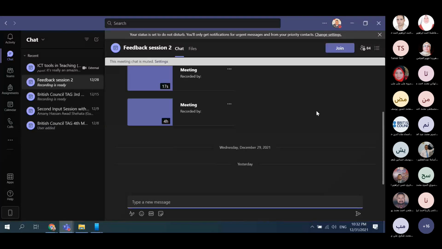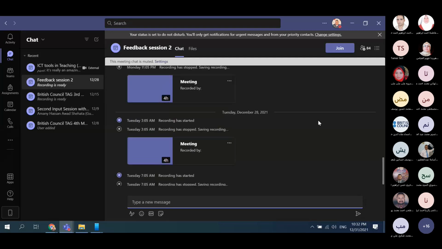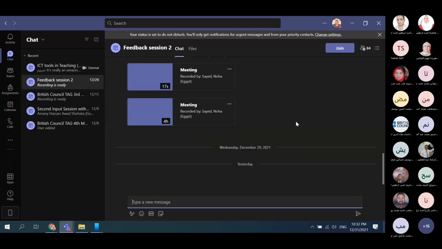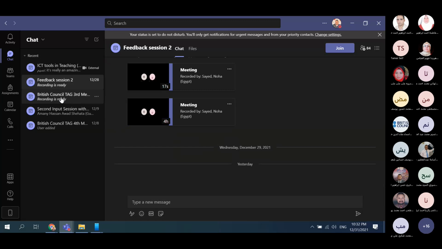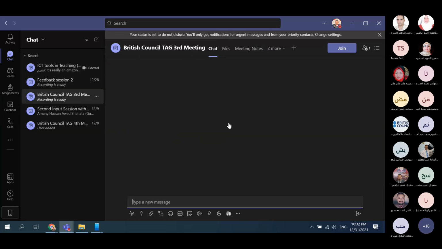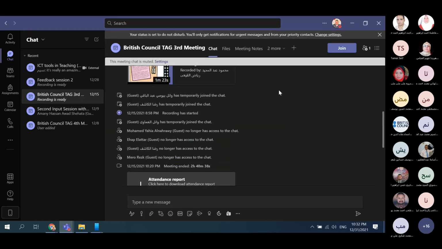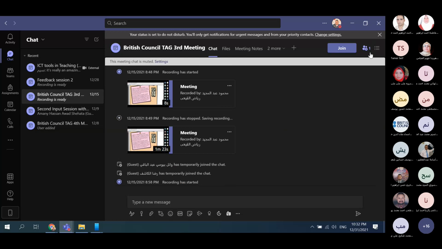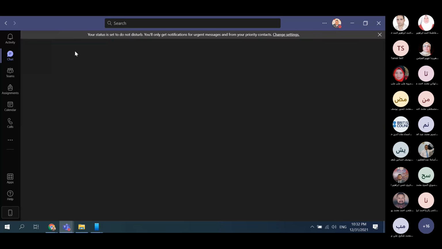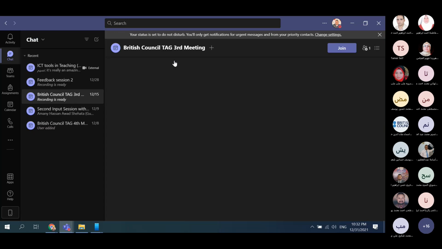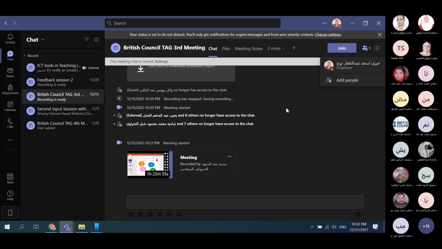I don't remember where I used to get it, but I used to have a copy from this. No, it's not the feedback session, I was a guest there. Sometimes I take a copy of these because so many people log in or log out, and I can download the attendance sheet. I don't remember where, but it's somewhere here. You have missed it. It's here, in the previous session. Go back to the previous. I noticed it. Yeah, here.